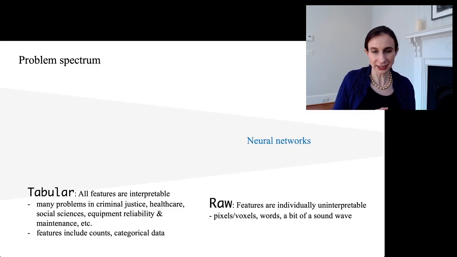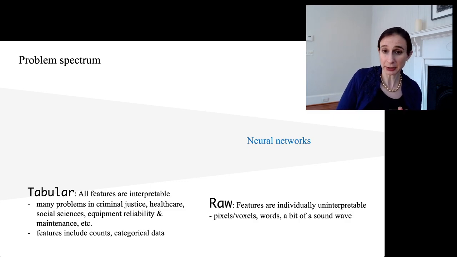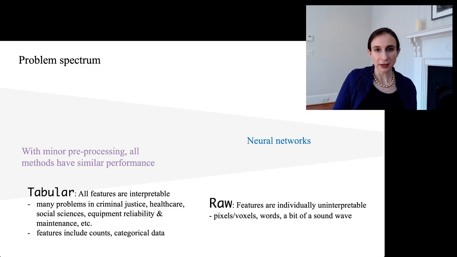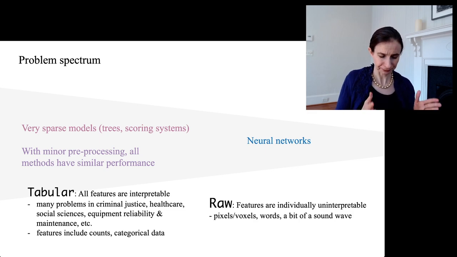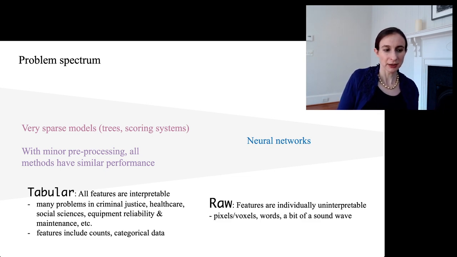And in particular for the raw data, neural networks seem to be substantially better than everything else right now for raw data problems. Whereas for tabular data, as long as you're willing to do preprocessing, all the methods tend to have similar performance. And that includes even methods that produce very sparse rules, like sparse decision trees or scoring systems, which are sparse linear models with integer coefficients. You don't really seem to sacrifice any performance at all on the tabular data, even if you use neural networks. Neural networks have very comparable performance to sparse decision trees on a lot of these datasets.